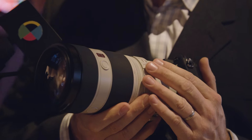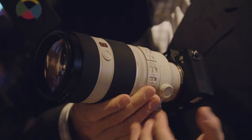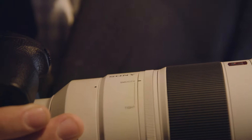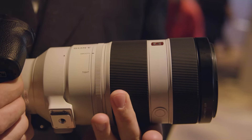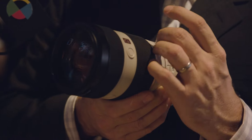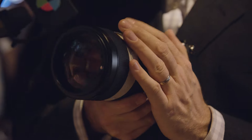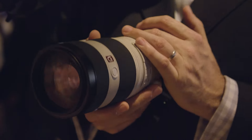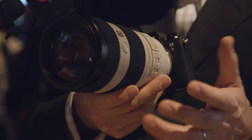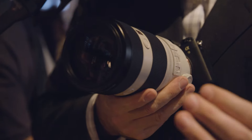This is the 100-400 G Master super telephoto zoom lens. Unlike many previous telephoto zoom lenses, this one focuses extremely fast thanks to a dual drive focusing motor system — operating the front focus elements — plus a DDSSM (direct drive supersonic wave motor) that drives the heavier middle elements. Paired with the A9's 693 phase detection AF points across 93% of the sensor — the world's most phase detection AF points — it will track focus throughout the entire frame even at the edges.